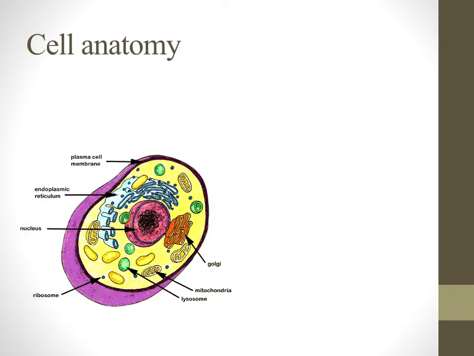We also have these little structures called lysosomes, and these are formed by the Golgi apparatus, and these are sort of like the stomach of the cell. They have digestive enzymes that help the cell break down protein molecules. Anything that's been phagocytized gets broken down by lysosomes, like bacteria or viruses or fungal elements that the cell has phagocytized. So they're basically the enzymatic and stomach digestive function of the cell.